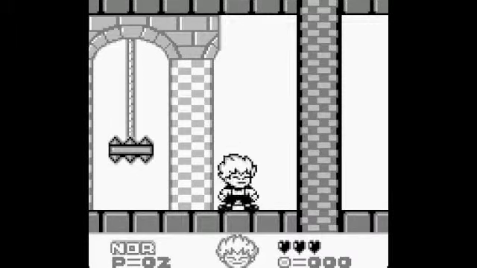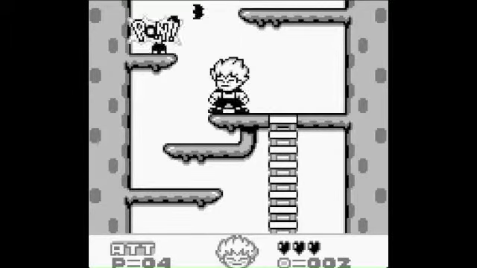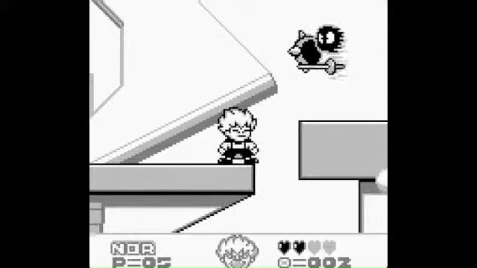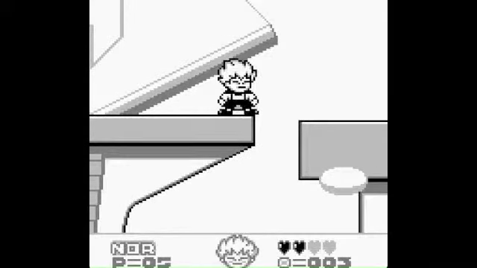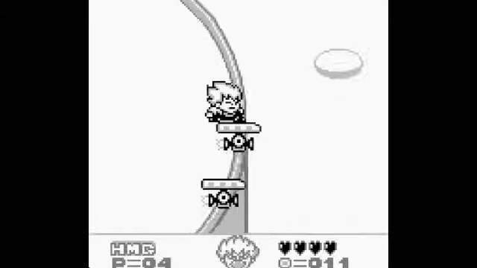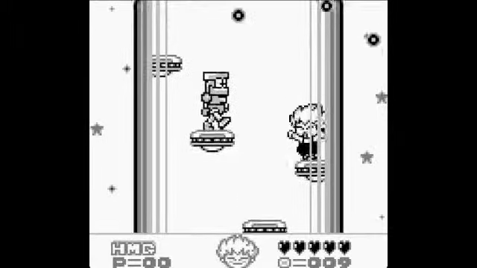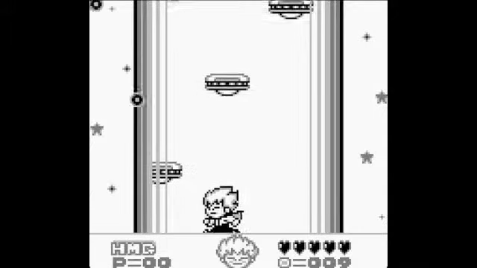The levels in this game are fantastic. You start out in Dracula's castle and go to places like the forest, the ghost ship, an amusement park or a roller coaster in the sky, and many other places. Each level has about 3 sections that act as checkpoints.